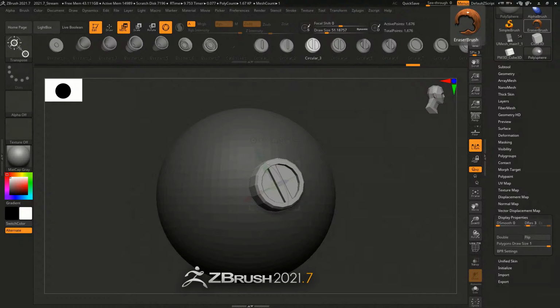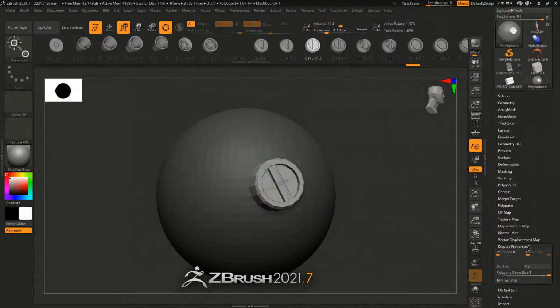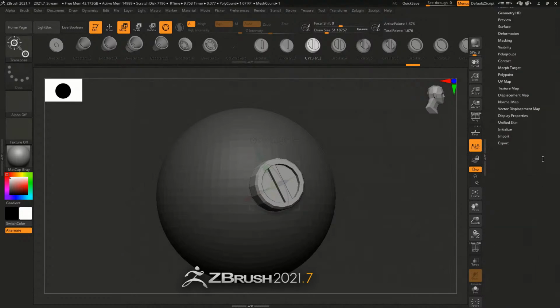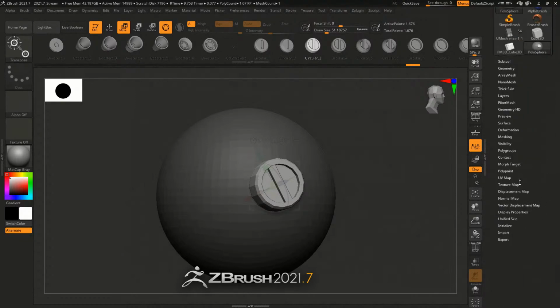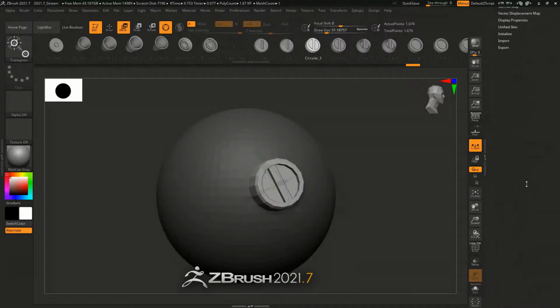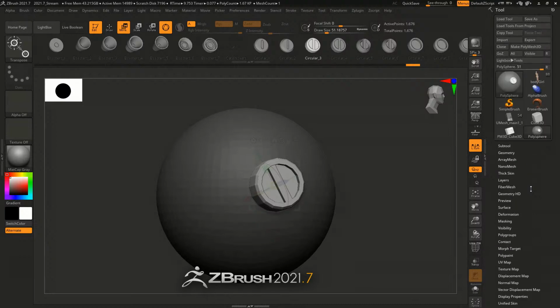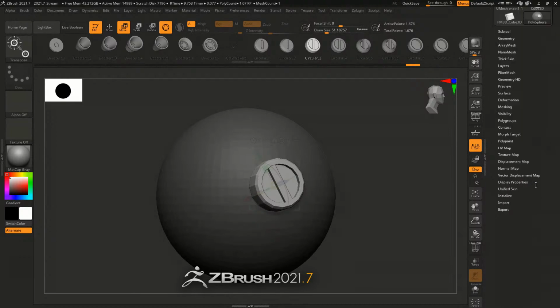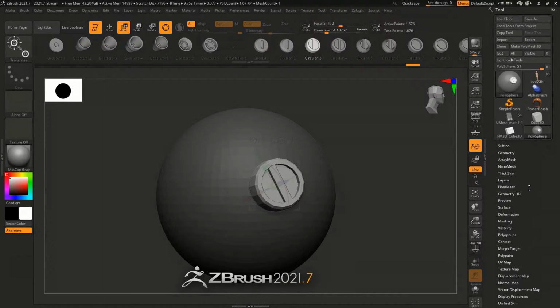Now, a couple other little things that I want to share with you all. This has been a request for you all: the palette menus. You can now use your mouse wheel. So I'm using my mouse wheel now, I don't know if you can even hear it, to scroll up and down the palettes. You're going to be able to do this now. I personally don't use a mouse in ZBrush because we're pressure sensitive, but you have that as well.